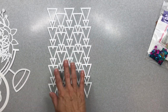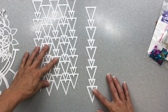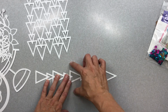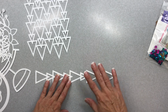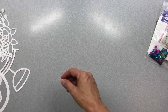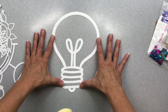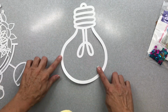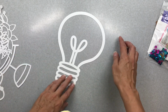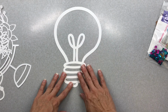And then there's one that kind of goes with it. It's an extra little arrow piece, and that's very cool. I like the idea of it just going on the bottom for kind of like an anchor piece. So we have those two. Next, we've got this fabulous light bulb, bright idea kind of thing, or perhaps a hanging light bulb. I don't know. Not sure where we're going to go with that yet. Love the idea that it looks kind of like an Edison bulb though.